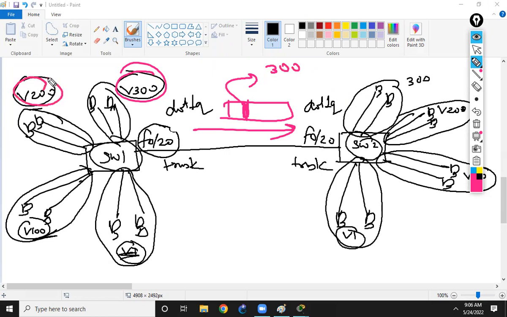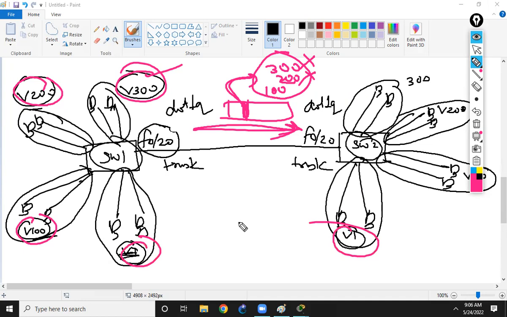If VLAN 200 is sent, then instead of VLAN 300, it says VLAN 200. If it is VLAN 100, then it will have VLAN 100. So all the frames you send will get tagged with their respective VLANs, but not for VLAN 1.